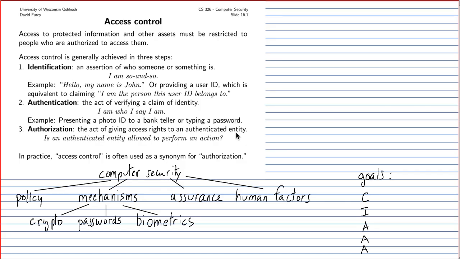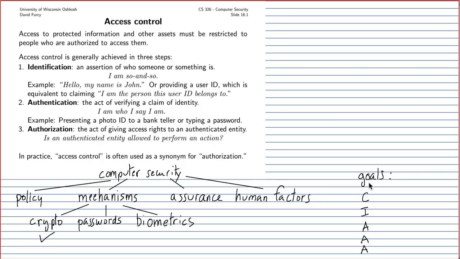Since we've reached kind of an articulation point in our security course, I thought it would be a good idea to take a step back and look at the big picture for this course. Remember that the four domains of computer security are policy, mechanisms, assurance, and human factors. And we've been spending a few weeks talking about one particular kind of mechanism called cryptographic primitives. So while we're still going to be using and mentioning crypto as we move forward, we're going to start considering other mechanisms from now on.